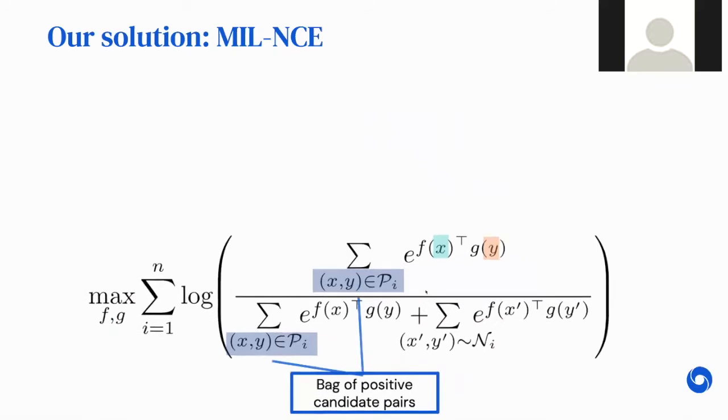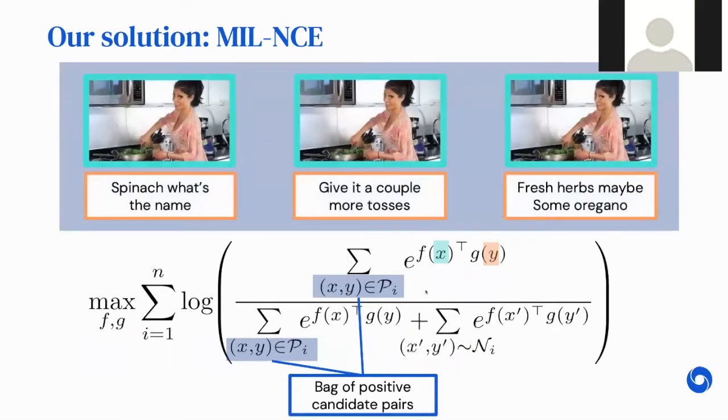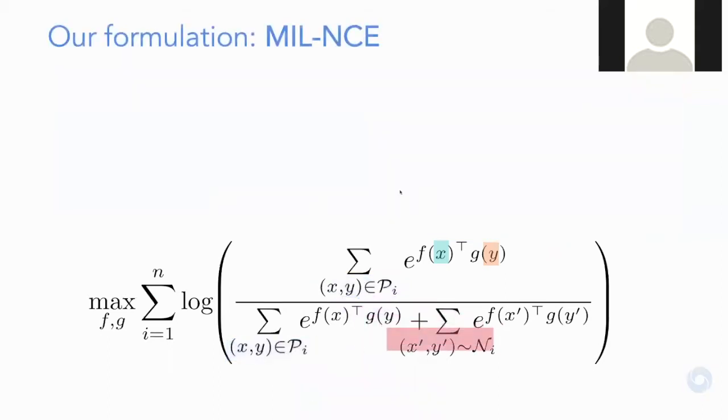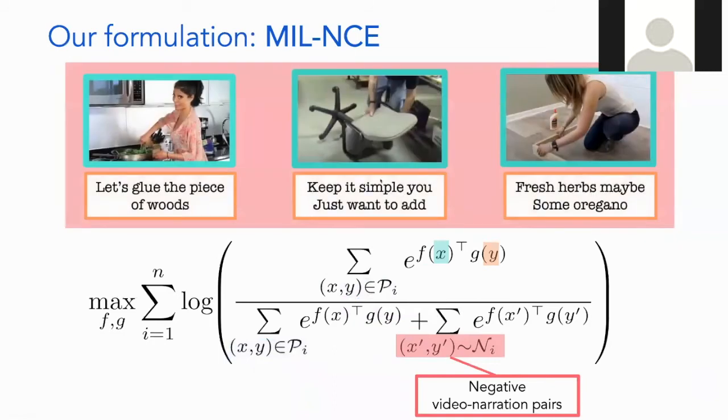Just to better illustrate this, in the previous example that I showed, the positive bag will be basically the video clip with the different narrations that we have. So our bag is of size 3. We have the clip and the different narrations. And for the negatives, we construct negative pairs by taking either a video clip and narrations coming from other videos in the batch, or taking a video clip from another video in the batch and a narration coming from the current video. So we are building those negative pairs to be able to contrast with the positive.